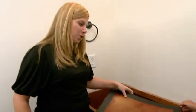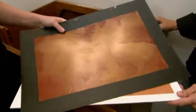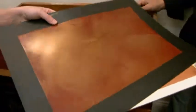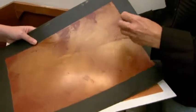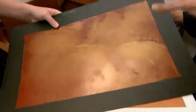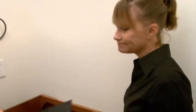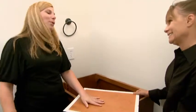Okay, this is gorgeous. This is lovely. Very dramatic. I love the depth, and the sheen is phenomenal. The sheen is, I think, one of the key things about this technique. Whenever you put this on, it gives you depth, but it's not tactile. So it's very good if somebody doesn't want a heavy texture. This is beautiful. Okay, now this I think is where we're going to have to go.